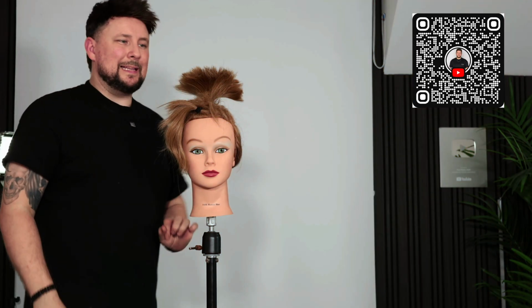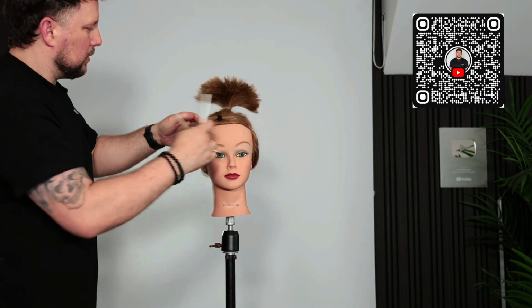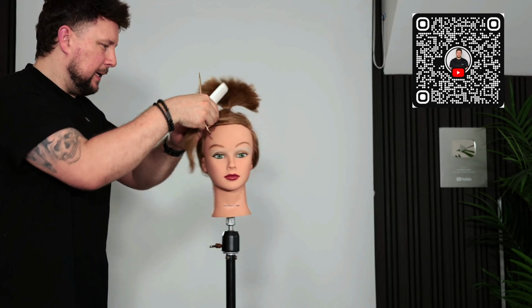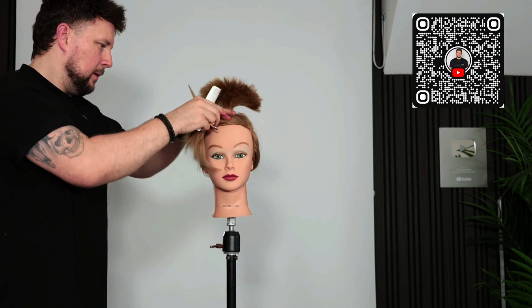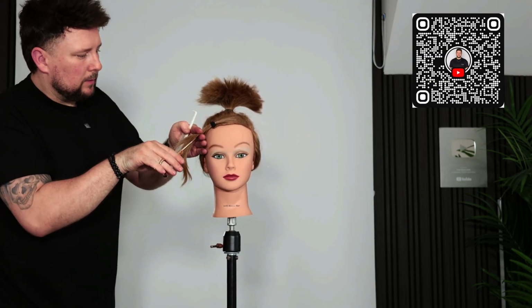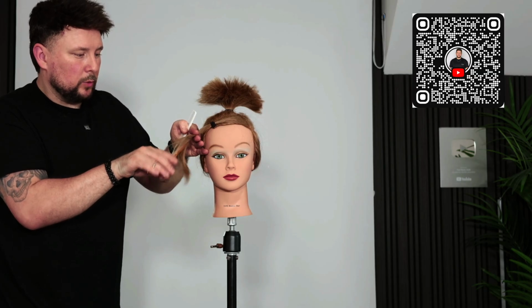There's that, like a little coconut. Or pineapple, maybe. And the side fringe, we want to pull this across here. And to think how short that is there, if we cut that on the bobble, you'd end up with a fringe up here. So let's just give it a couple of inches. Let's just pull that down to the hairline where it sits. There we go. On the hairline. And then we're going to go around about 2 inches from the bobble. Again, point cutting. We want to create softness in this haircut.